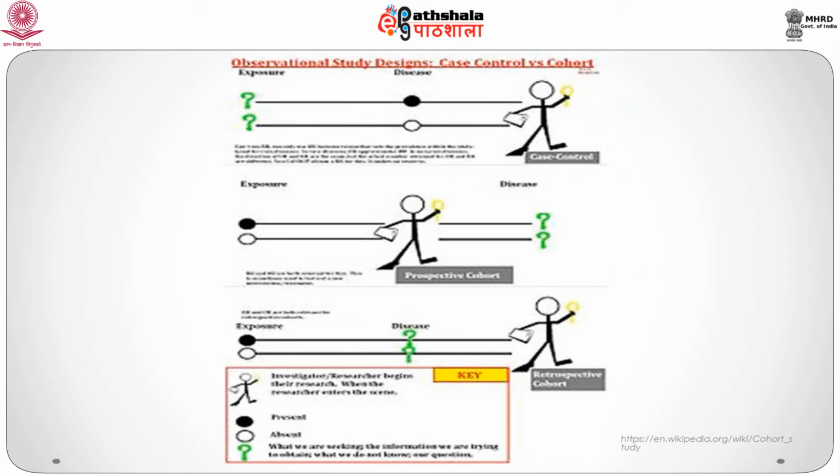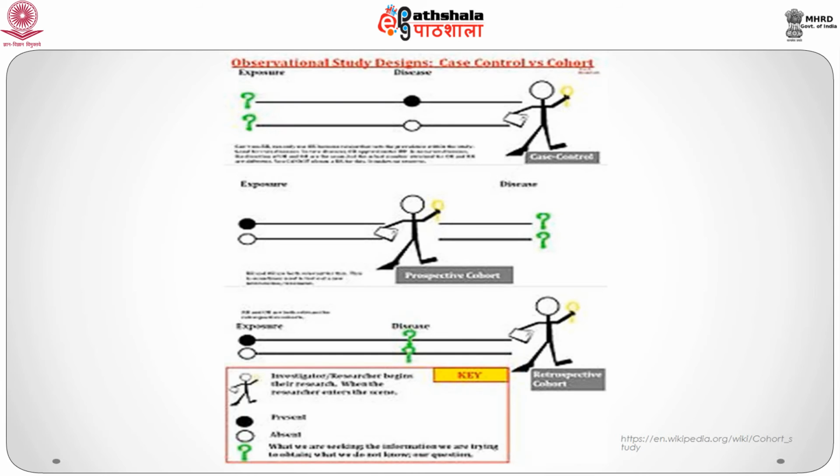So finally, let us revisit this graphic. To begin with, we have the case control study. Here we have a diseased and a non-diseased cohort, and we go back in time to ascertain their exposures. This is the case control study, and it is by definition retrospective.